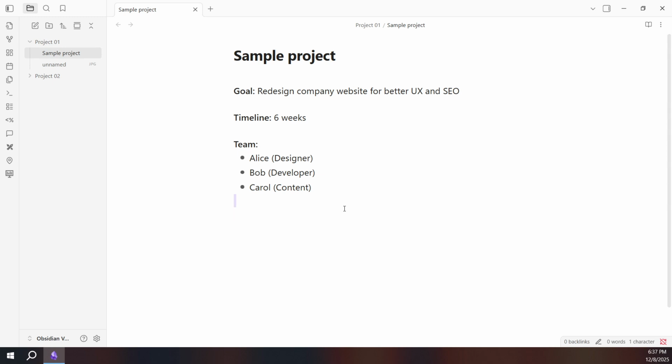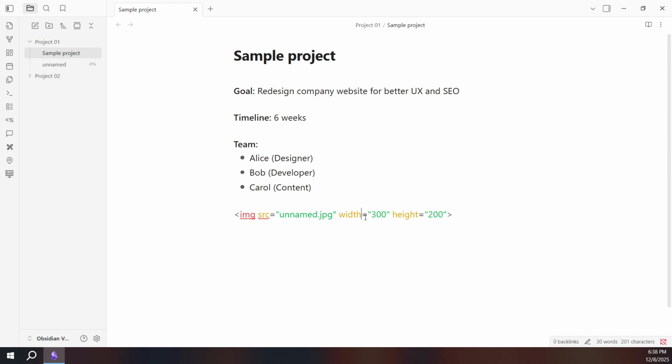Now let's insert the image. Obsidian supports basic HTML inside notes, which makes this really straightforward. Place your cursor where you want the picture to appear and type an image tag. Say the word image as the tag name, then include the source attribute and set it equal to the file name of your image in quotes. Make sure the file name exactly matches what's in your vault, including the extension like .png or .jpeg. If your file is in a subfolder, include that path as part of the source. Close the tag and you'll have the image in place.